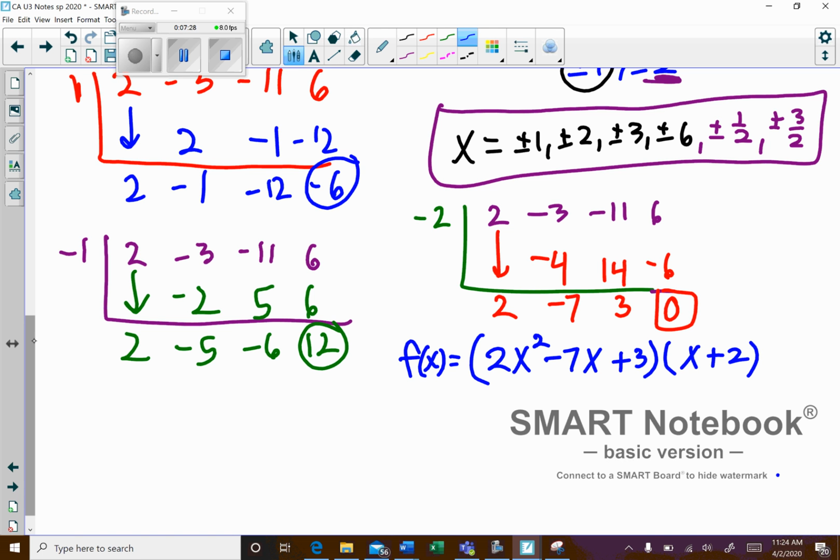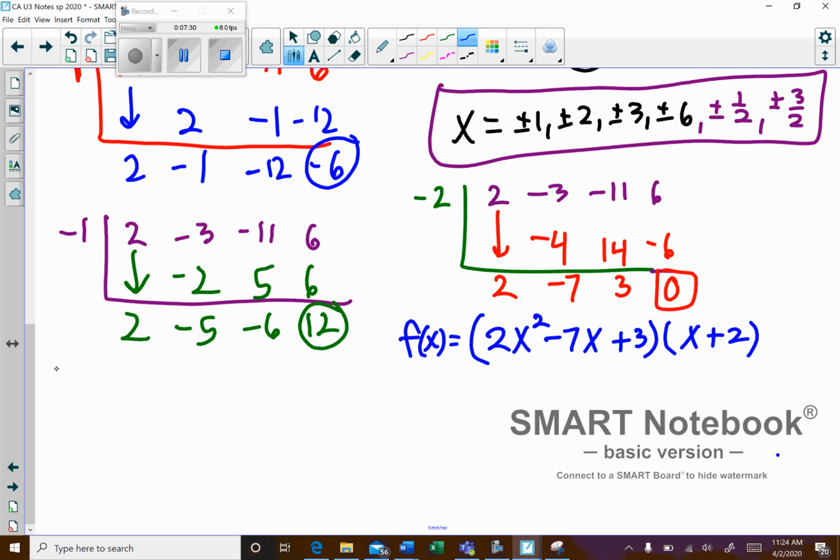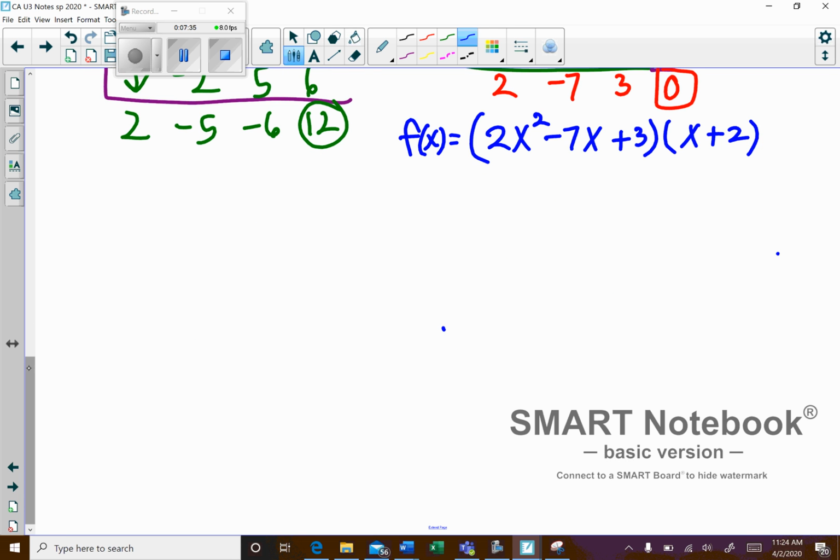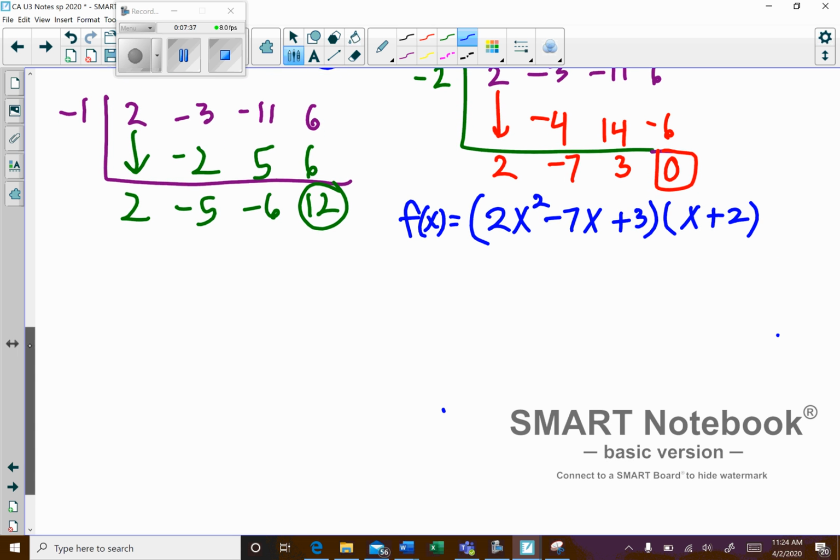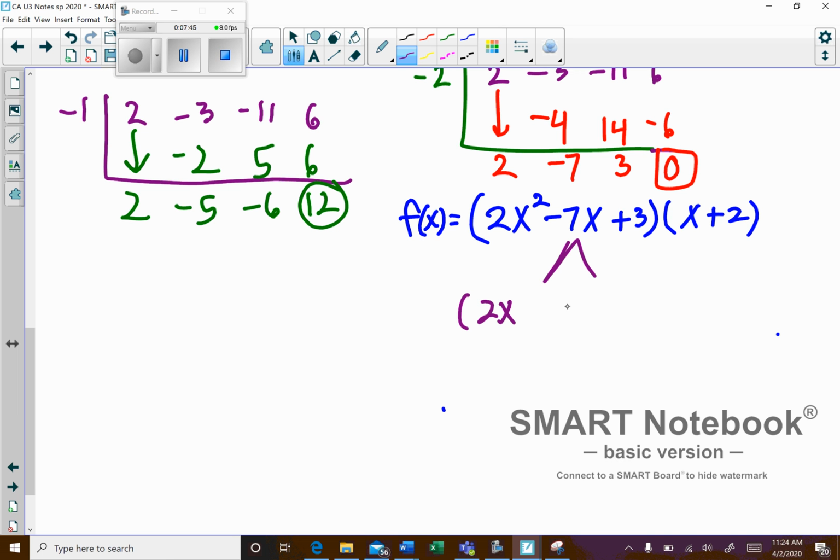So then now we have to take this trinomial, and in this particular case, I believe it's factorable, but sometimes it won't be factorable, and we might have to do the quadratic formula, but this one does look factorable to me. So we're going to go ahead and factor this, just doing guess and check because it's a fairly simple one.